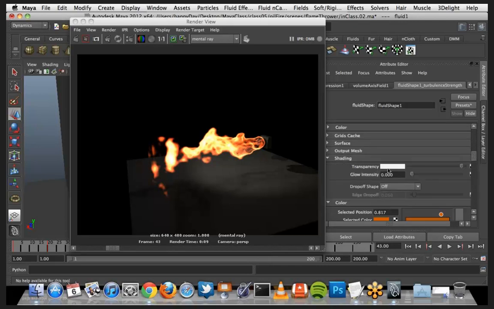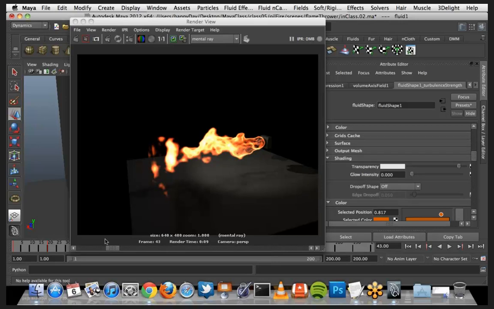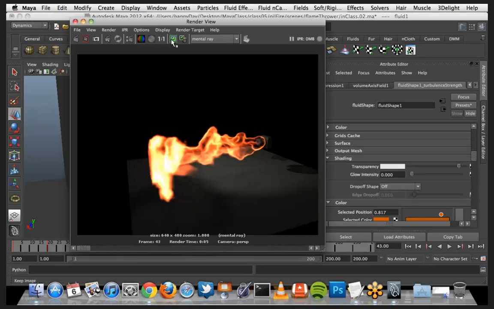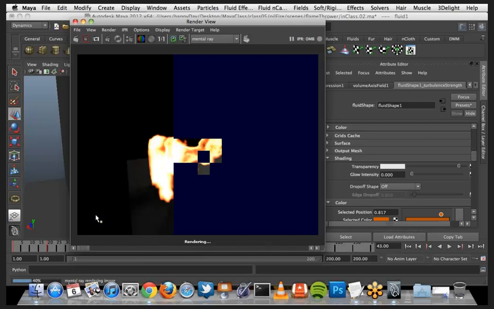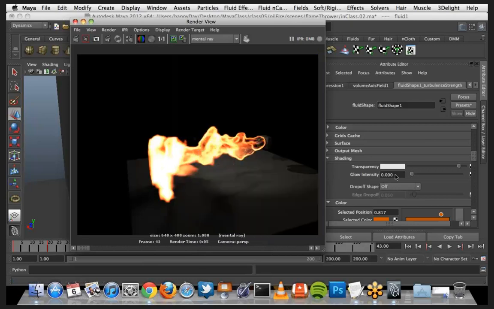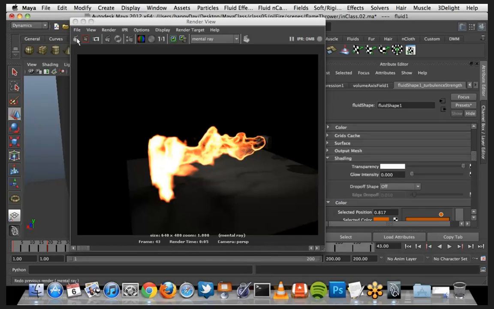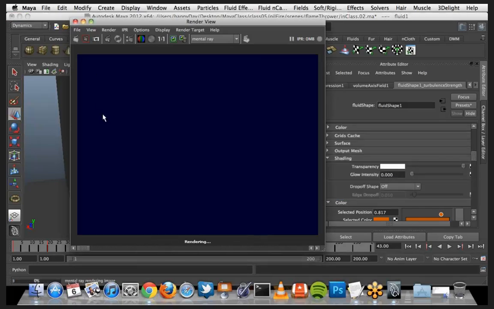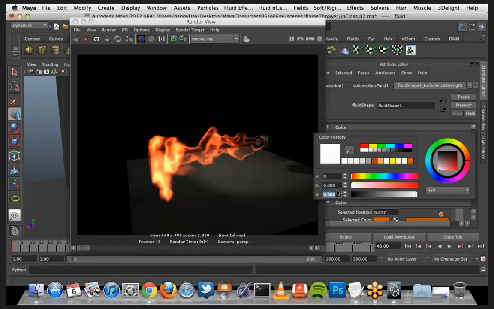Shading. Let's see what that does. Too much. So set it to 0.98. That's too thin.